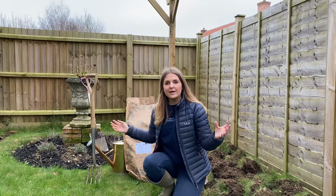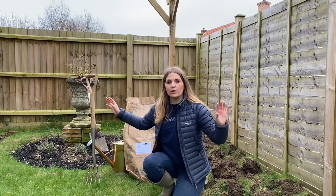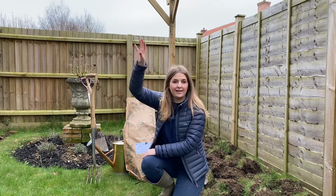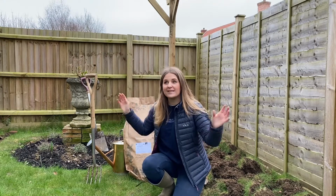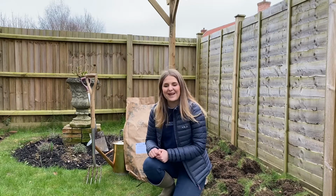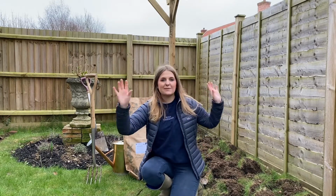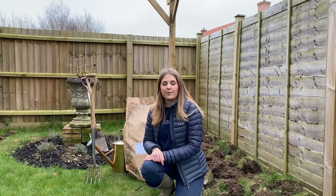So the ramblers, which are generally more vigorous and cover a wider space much more quickly, will go at opposite ends and hopefully cover the top, and then the climbers will go up each of the sides and do the pole and a little bit in that corner. But if I planted 4 ramblers, it'd be too much, and if I planted 4 climbers, it wouldn't be enough to cover the top. So I spent hours and hours researching which roses I wanted and what colours I wanted to go for. I've got 2 different ramblers, and then I've got the same climber just for some consistency to go up the sides there, and I'm going to plant them in opposite sides of the pagoda.